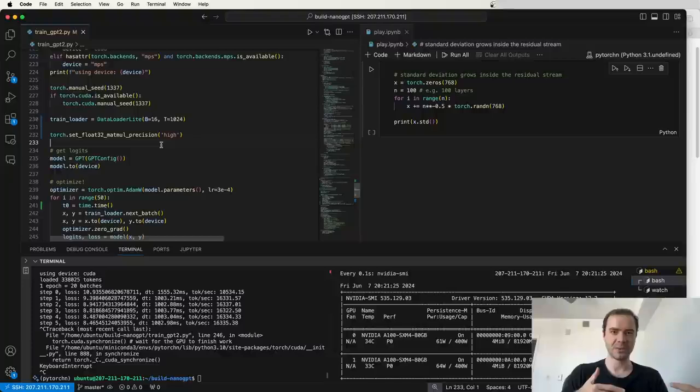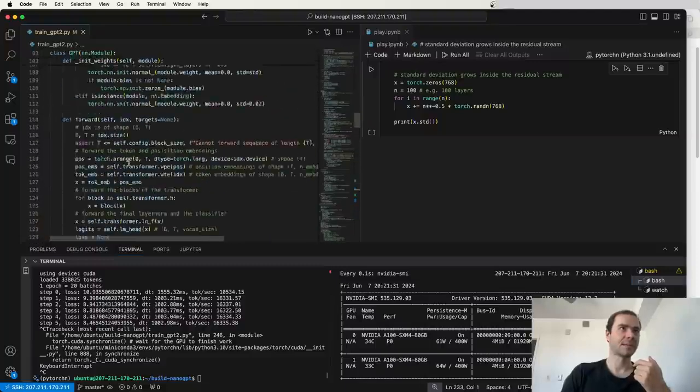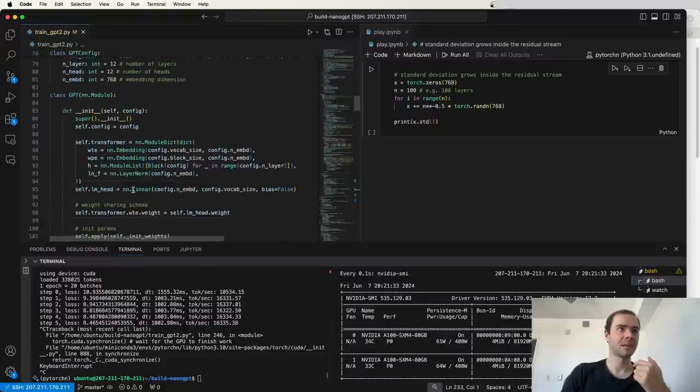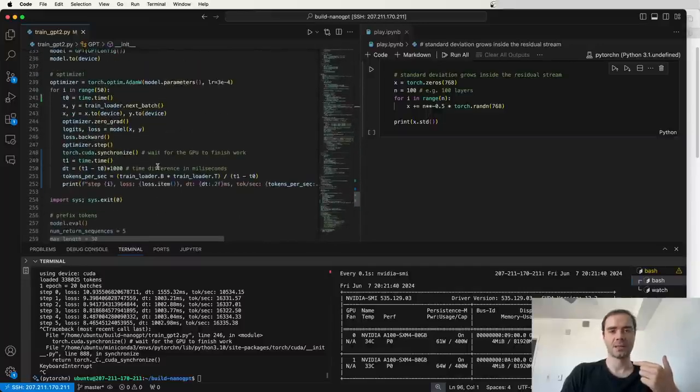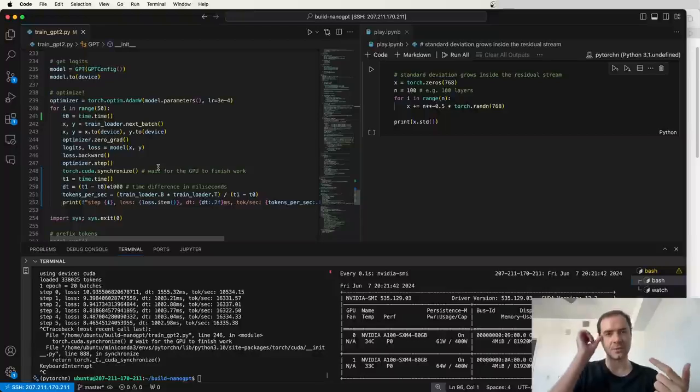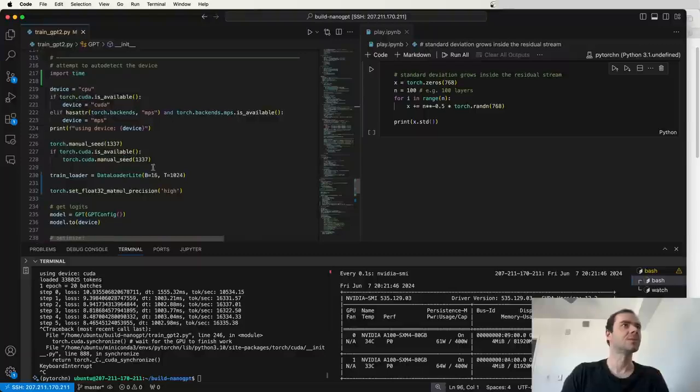If you have an older GPU, this might not be available for you. But for my GPU, it's available. And so what I expect PyTorch to do is that every single place where we see an nn.Linear, inside there's a matrix multiplication, and I expect that matrix multiplication now to be running on tensor cores, utilizing the TF32 precision. So this is the single line of change that is, I believe, necessary, and let's rerun this.